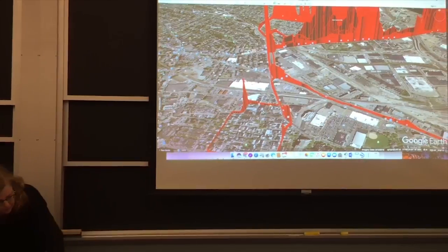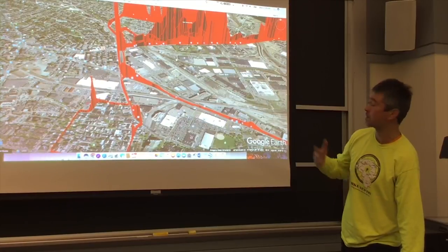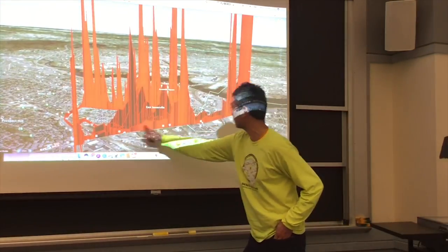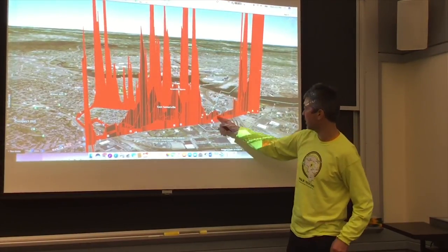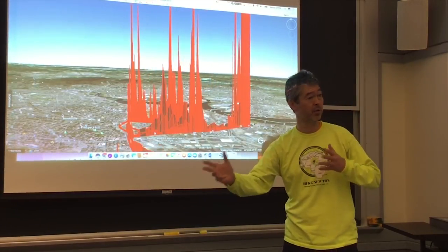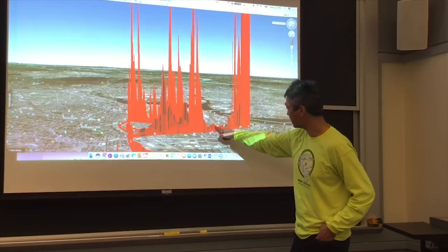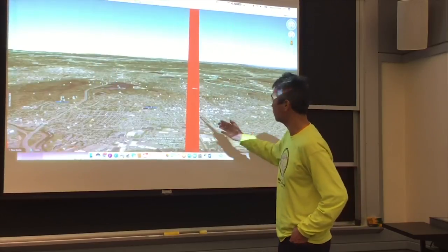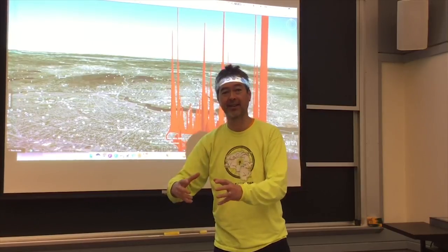Just a couple of observations — and please offer your own, because this is a very rich data set. You can see there are actually a couple of traces here; we drove it two times. There's variation each time due to wind direction. So is this a leak? Is it the same thing? How do we take continuous data like this and objectify it — confirm there is a leak? It's tricky to do.